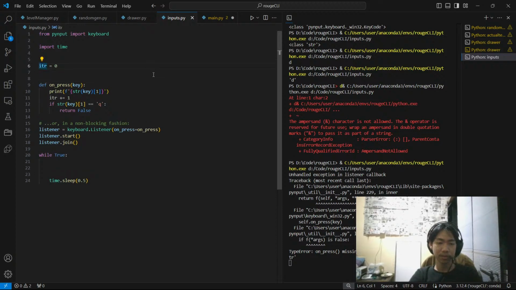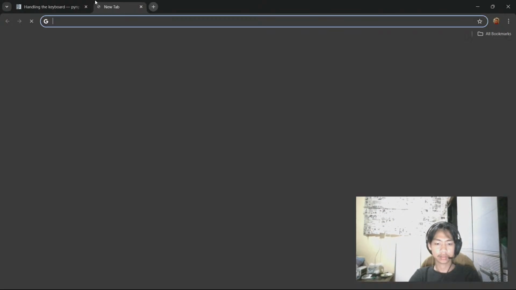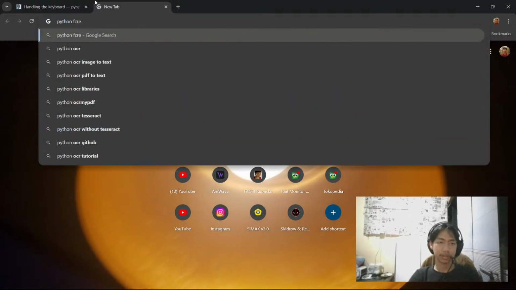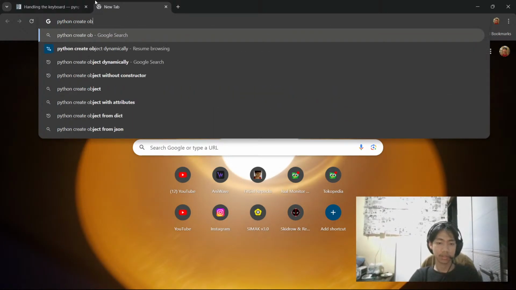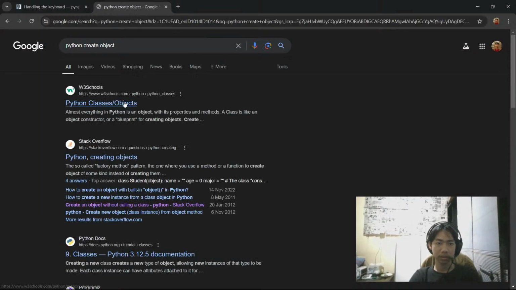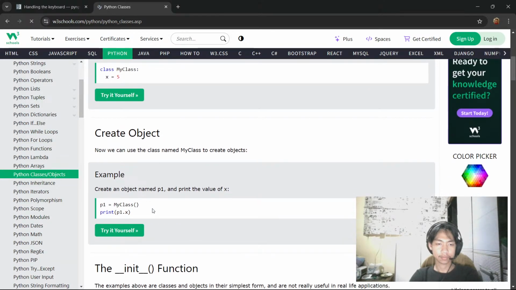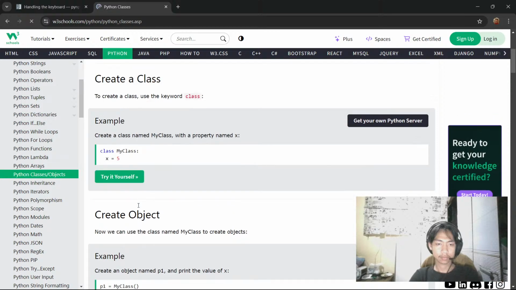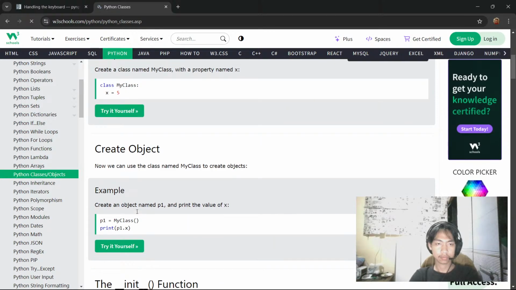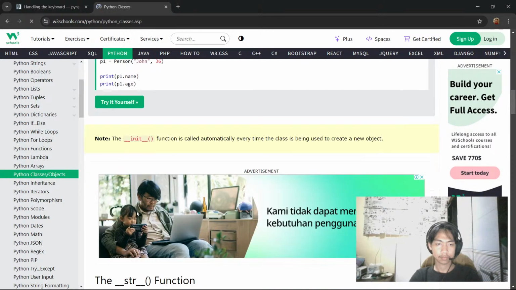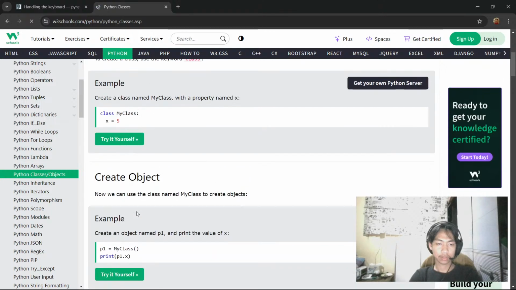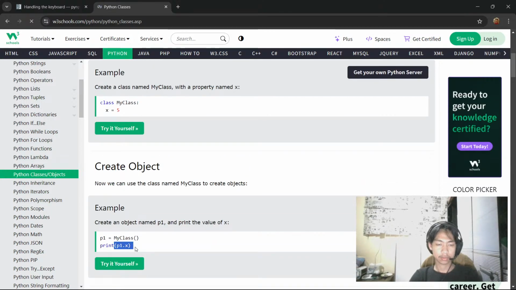Anyways, I might need to actually do this. Can we just create an object for this? Python creates objects without doing anything, for example.